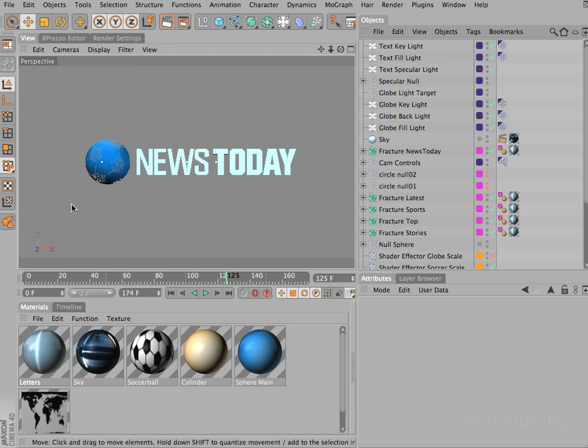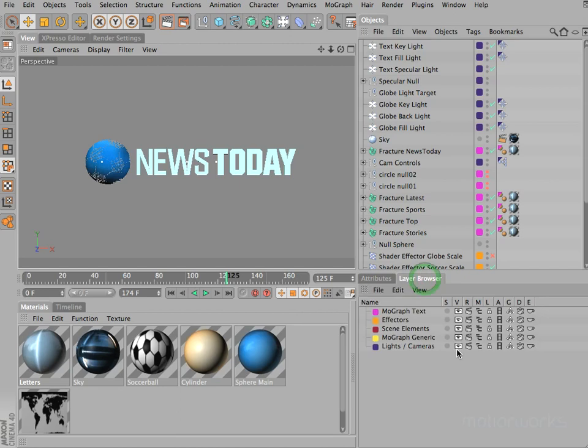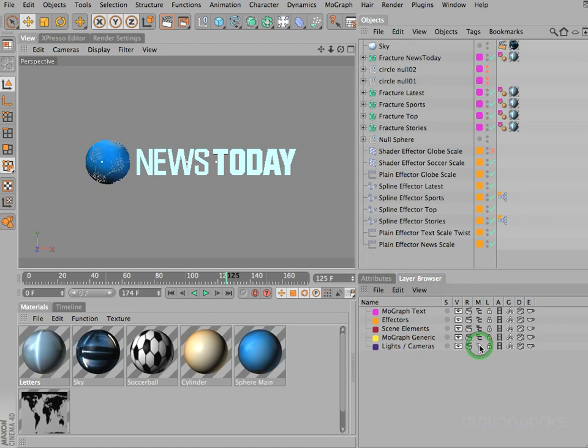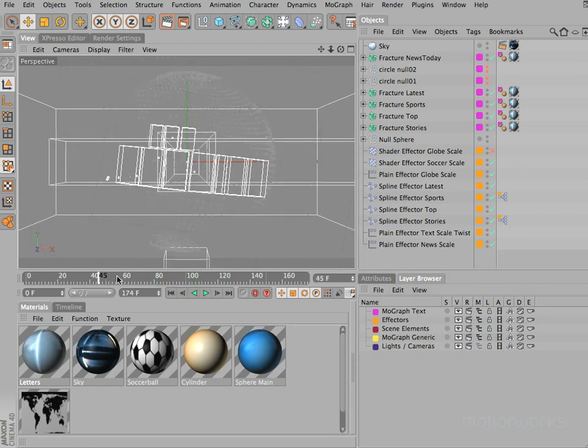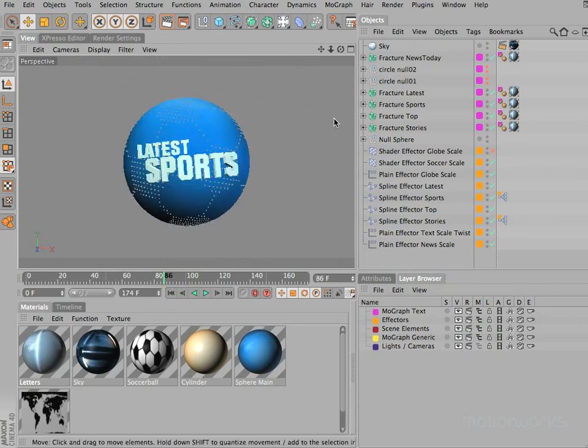So it does make for a much cleaner looking view for when you're working. And if we had all these things visible, then we would have a really cluttered view. I'm also going to come in here and just hide my lights and cameras from the manager view because we don't need to see them in our object manager either. Cool stuff. Okay, so you can see we've just got a much cleaner editor view for working now, and I much prefer that.